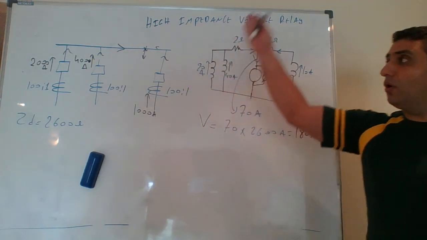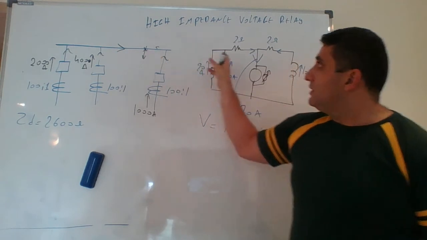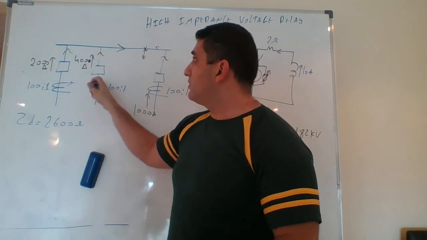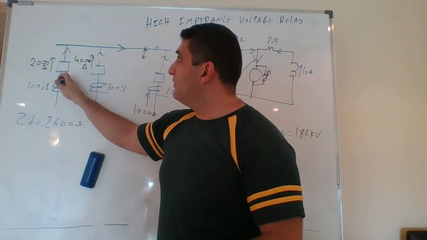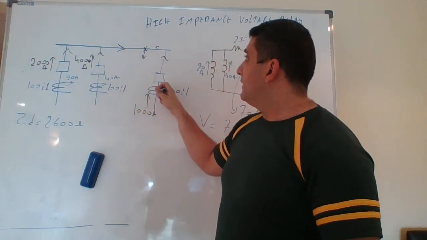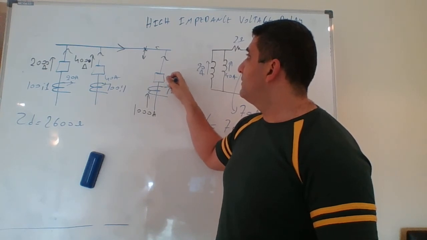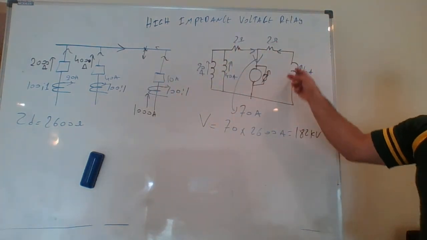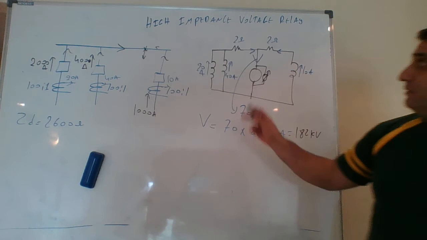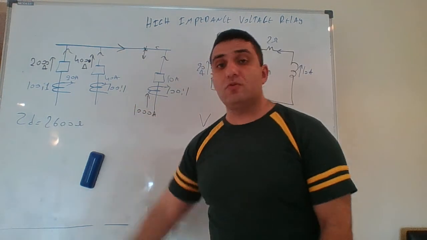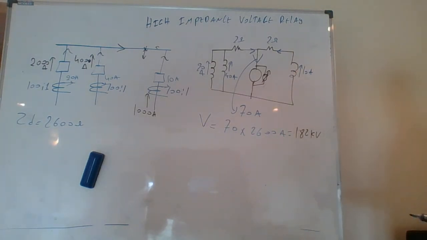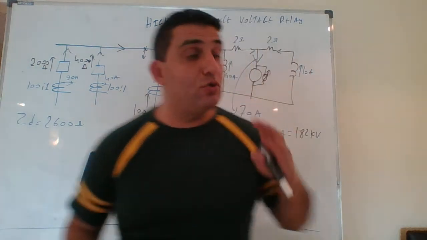So remember, all I did is these two relays. Remember, I'm talking from a CT perspective on the secondary. This will go up. This one will give me 20 amps under fault. Under fault condition, this will give me 40 amps. This will give me 10 amps. And because they're all in the same direction, guys, that's why it's going to go in. So we add 10 plus 40 plus 20 to give me 70. It's already been given that the relay impedance is 2600 ohm in this example.